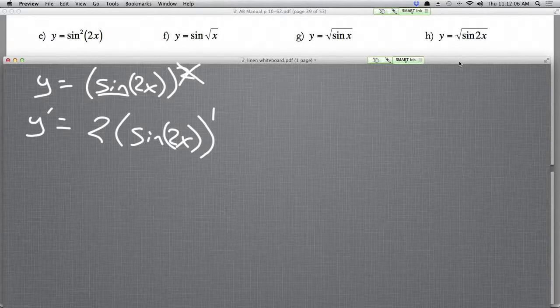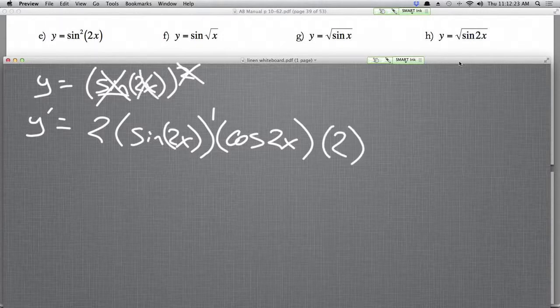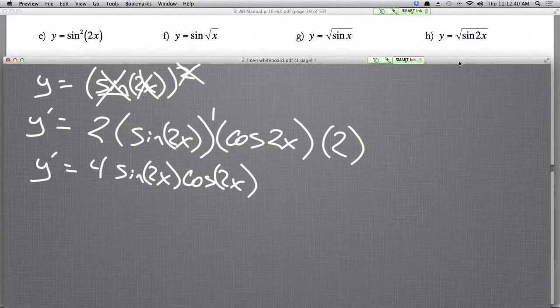So what's the derivative of sine? Cosine. What has to be the inside of cosine? 2x. Why? The inside of a trig function stays the same. So I took the derivative of sine, so now the last thing I need to take the derivative of is 2x, which gives me that. So you start on the outside and take the derivative until you've taken the derivative of everything. So yeah, if I wanted to clean it up, it would be 4 sine of 2x cosine of 2x. There it is. Okay, but the key is start on the outside, work your way in.